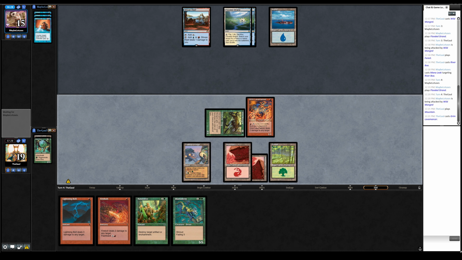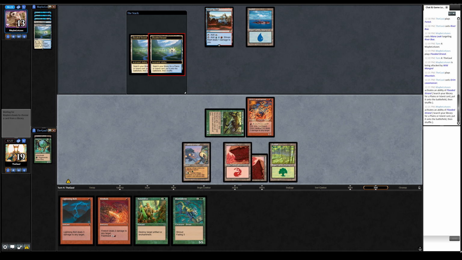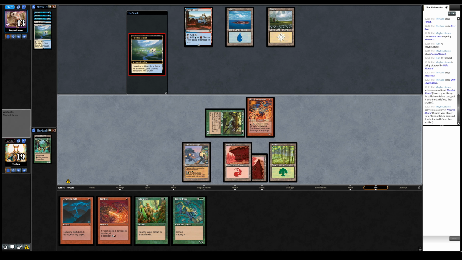Alright, we're just passing, holding up bolts. And Naturalize. I don't think Naturalize is going to have any targets if he is indeed on the solution, which sure looks like it.